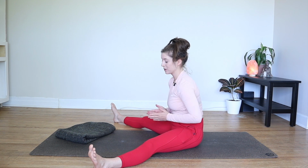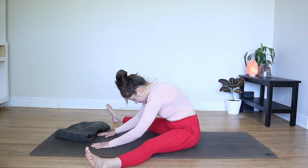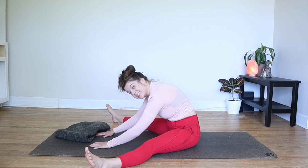Now for our last fold, we're going to go straight down the middle. So inhale to lengthen your spine in your seat, and then exhale, walk your hands away, drop your nose towards the mat. Taking your last few breaths here.